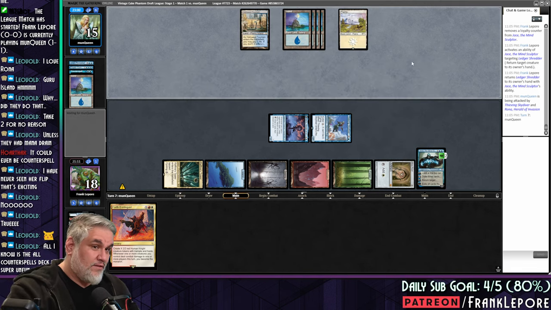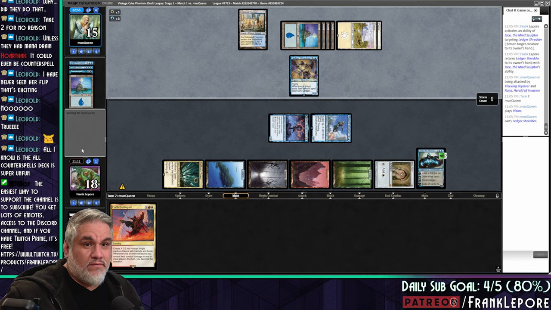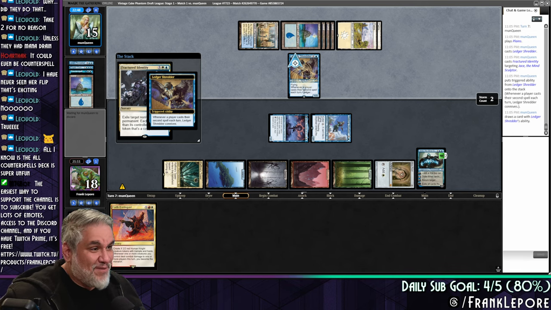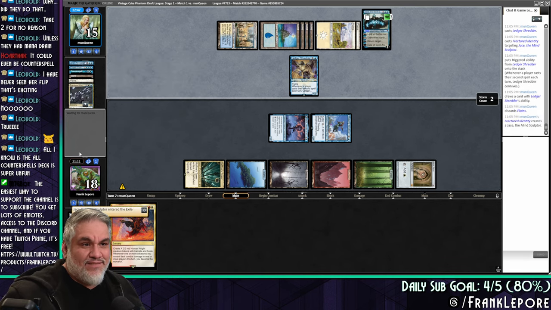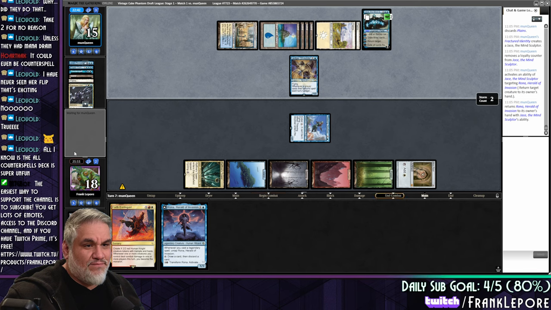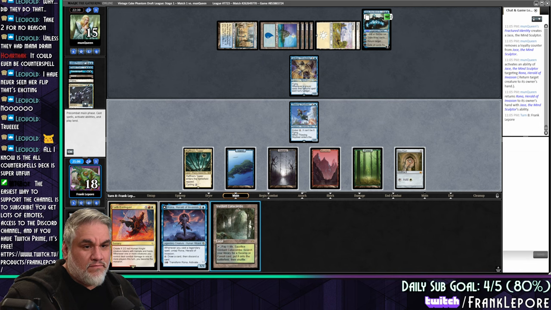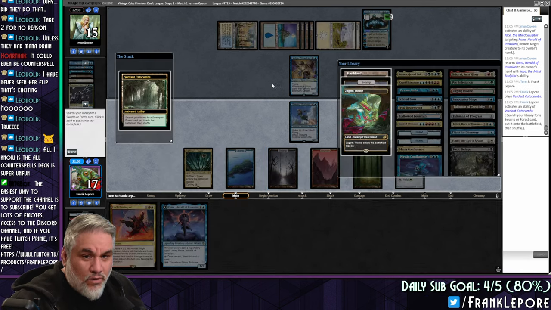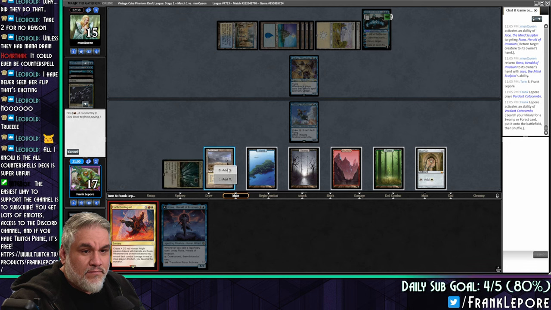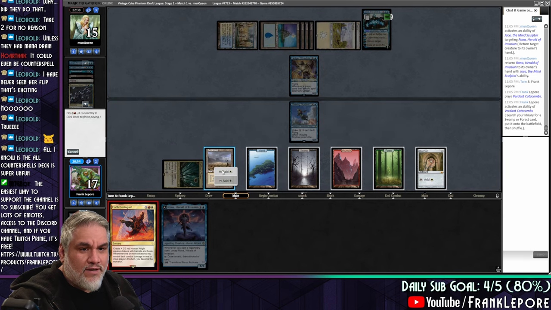And they had nothing at instant speed. That's making me feel A-okay. That guy, you got it. You got it, Little Bird. You got it. Bounce the Rona? Sure. What can we get here that's any good? It's probably just Scrubby Bubbies, right? Yeah, this is correct.